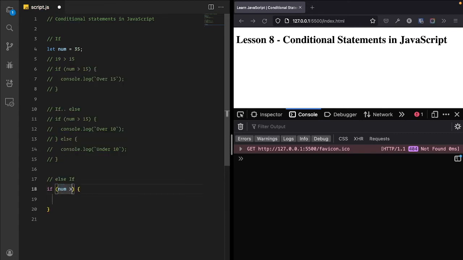Now let's use the if statement. If num is greater than 30, let's simply log "over 30".